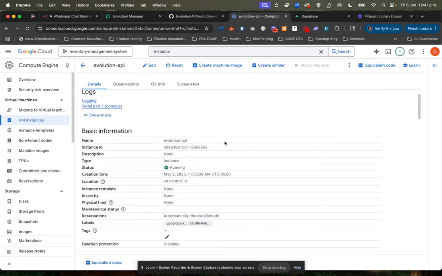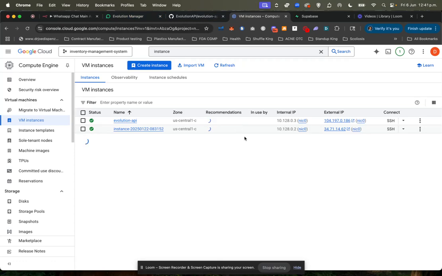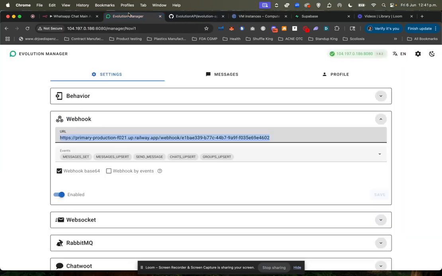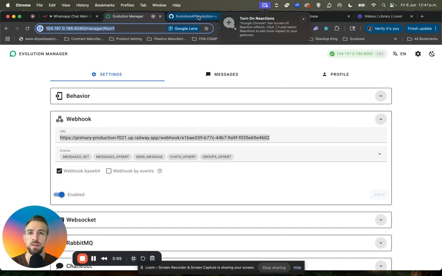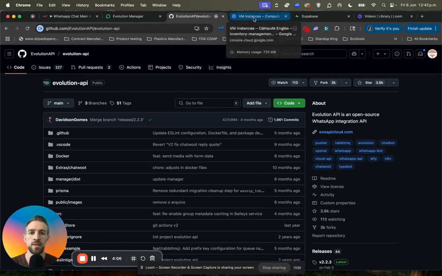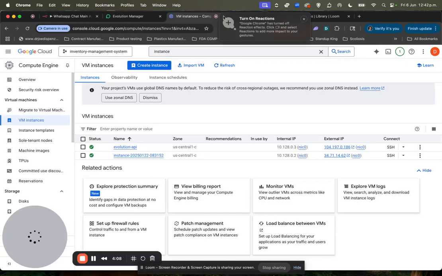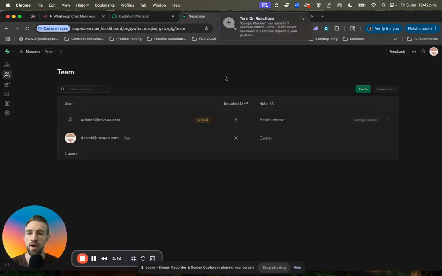Then I use Cursor to deploy this API to that IP address, so that, if you look here, you can see this external IP, and that IP address is where this WhatsApp API is living, and that allows it to monitor the WhatsApp messages. I can do a separate video on how to set that up because it took a while.